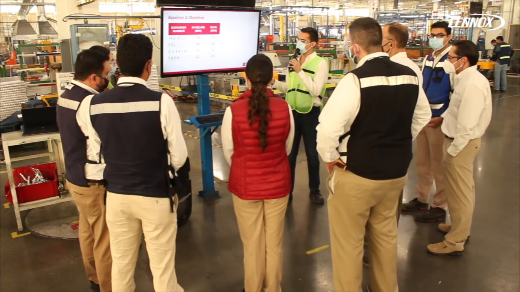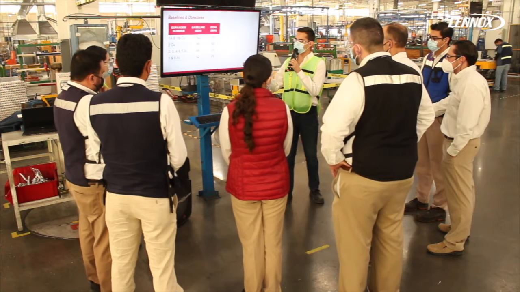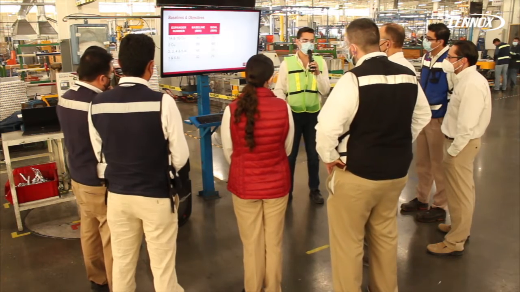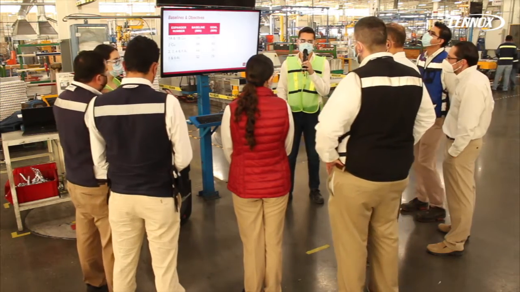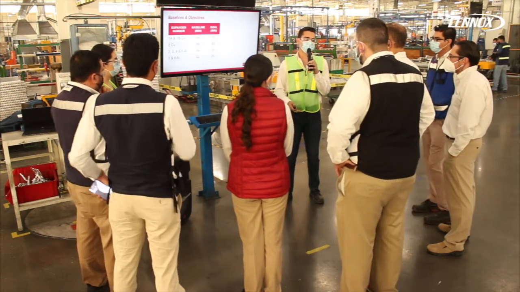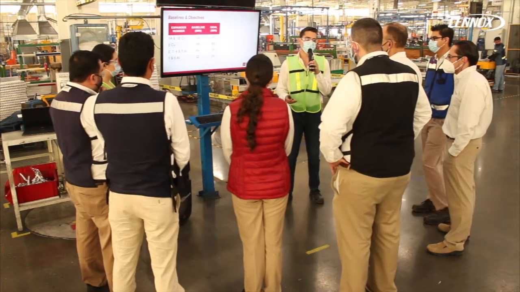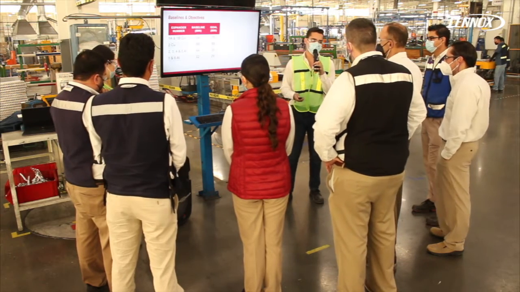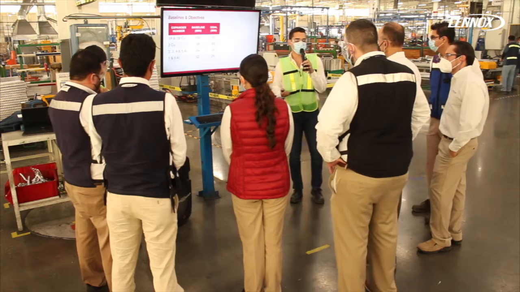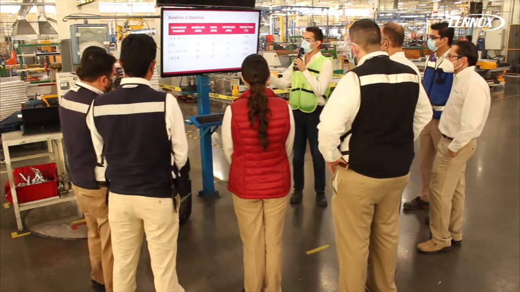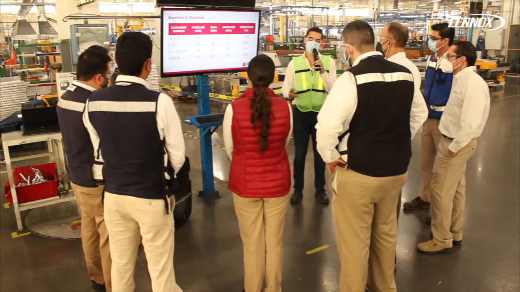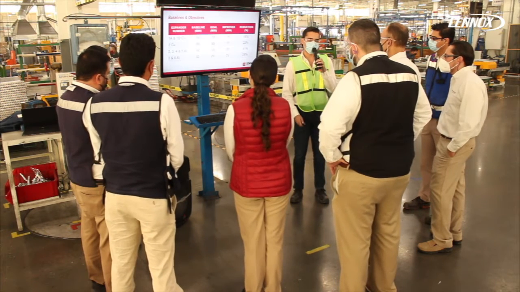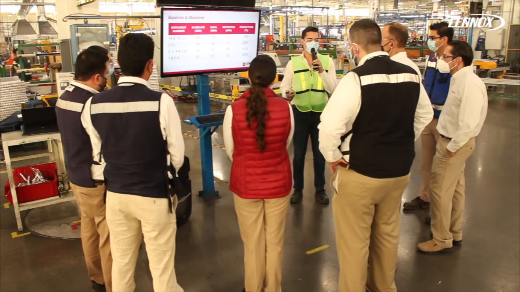If we go to the example for the expanders 2, 3, 4, and 5 of aluminum, we can see that our baseline was 44 minutes. With the reduction of the 10%, the goal was to reduce it to 38 minutes. And with the actual improvements of the project, we can see how we reduced it to 25 minutes, which represents a reduction of 41%. Now we're going to see how we achieved these reductions.